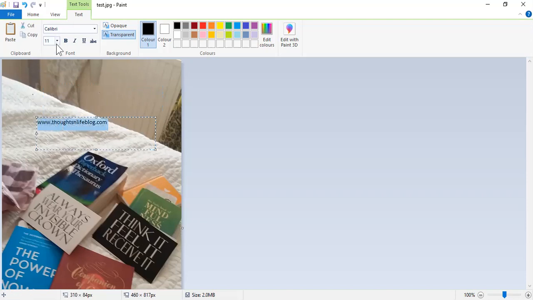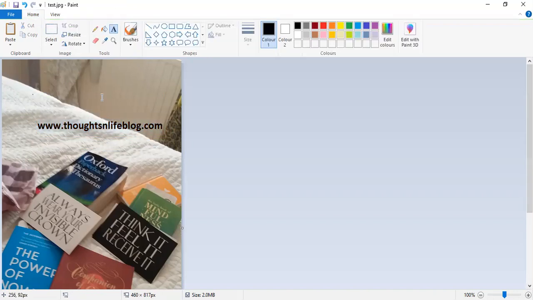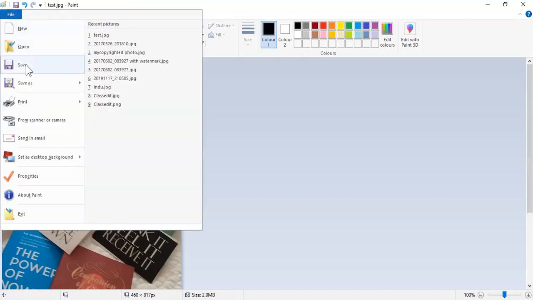It might seem it's not big enough, so I might make it 20, make it bold. Then I can also change it to silver if I don't want it to stand out. And if I then decide to click away, it is now there on that photo. Then I can do File and Save.